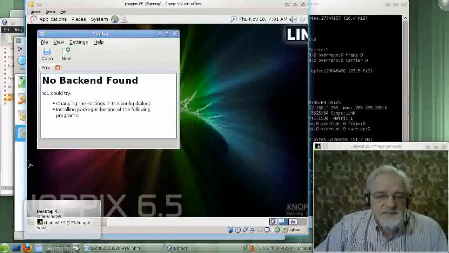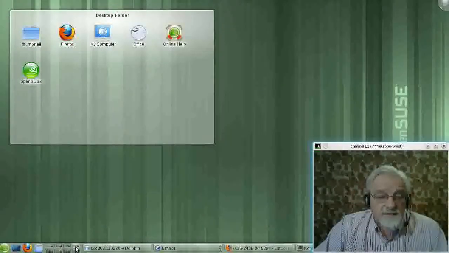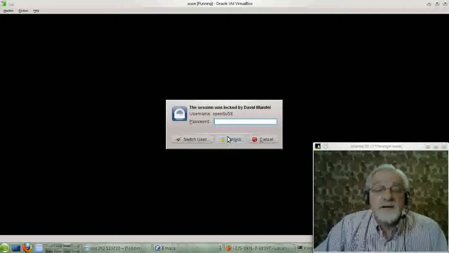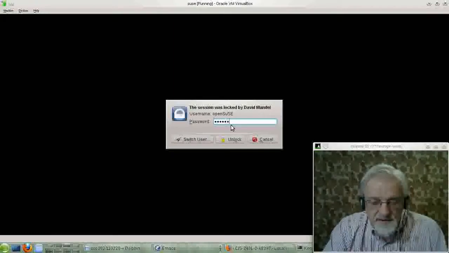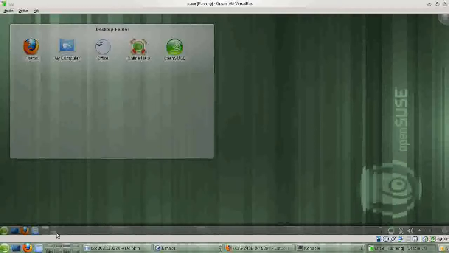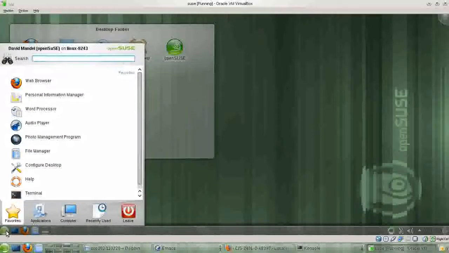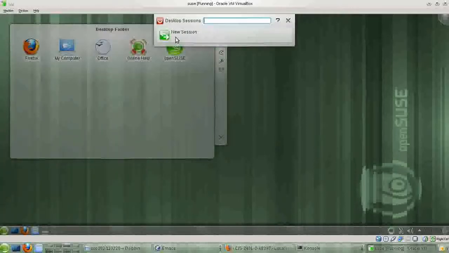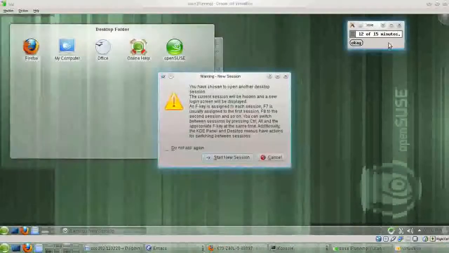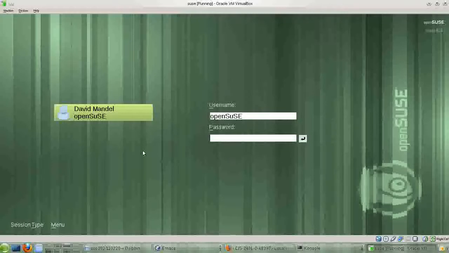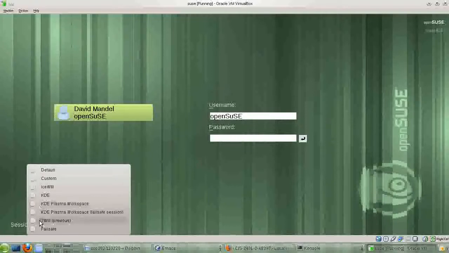Next, let's go over to this area where I have a virtual machine. Not there. Oop, I thought I had a virtual machine running. Running SUSE. And SUSE's default is KDE, but I can always switch desktops. SUSE gives me a pretty easy way to switch desktops. If I go to this here, this is my login menu. If I go down to the bottom section of my login menu here, it will allow me to choose my desktops from any of the ones I have installed.